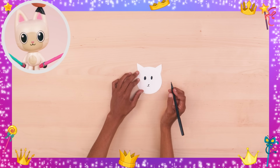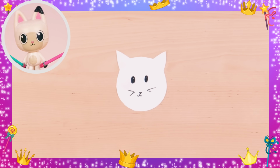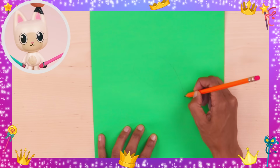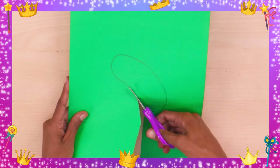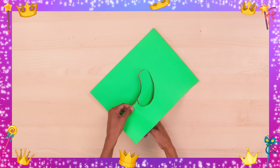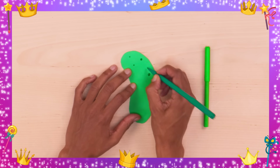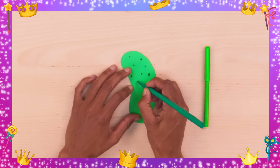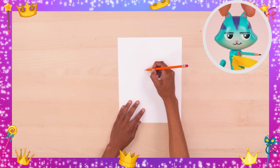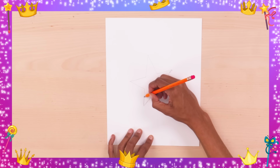Do we have any green paper, Baby Box? My wand topper is going to be a pickle. Great idea, Pandy. Here's some green paper. Paw-some! I'm sticking with a star, but not just any star, a super shiny star.